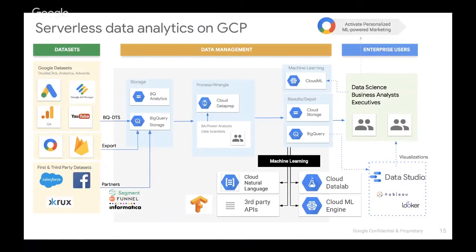So in this case, what I'm showing is we have various data sets, like let's say Google Ad Manager, Google Analytics 360, AdWords, or you can also use third-party data sets from Salesforce or Facebook. We are loading it in our storage platform, in this case BigQuery, which is a petabyte scale data warehousing system, where you don't have to worry about whether you are storing 1 MB of data or 1 petabyte of data, and you don't have to do a single configuration to get there. That becomes your central source of truth, and it supports SQL on top of it. So people who are comfortable with SQL can continue going through that data at large scale.